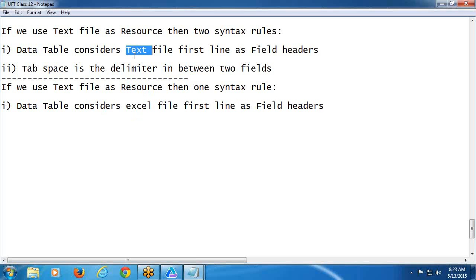First one text file, next one Excel file. The data table considers the Excel file's first row as field headers.